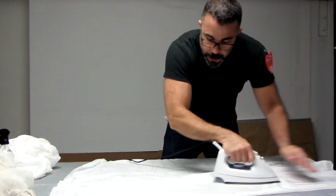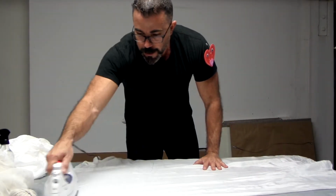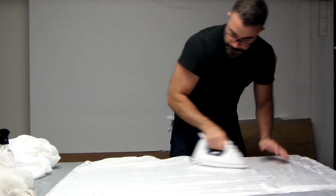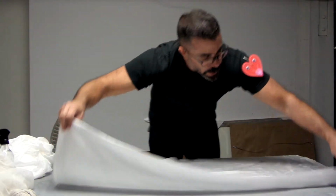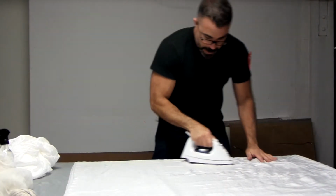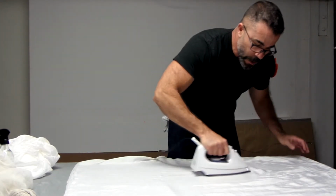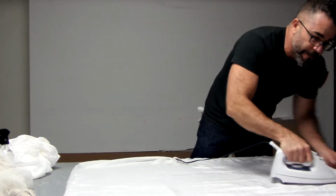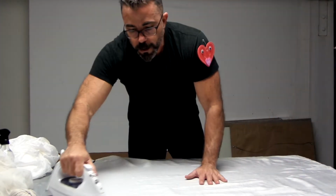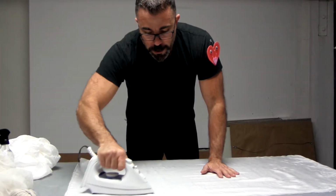And it is very strong. I usually use half a box for the 50 yards of silk that I wash. So one box gets me through 2 bolts of fabric. So your iron, is it set to silk? It's set to hot, the hottest I can get, yes. Okay. And so we pulled all the silk out of the roll. We put it in the washing machine. We washed it with just a little bit of soap and half a box of RIT. And then we pulled it out and I put it back on the cardboard roll so that I could use it, which is the reason that it's all wrinkly.